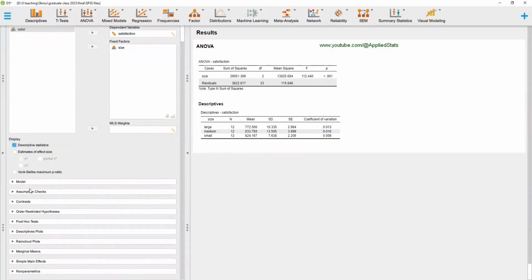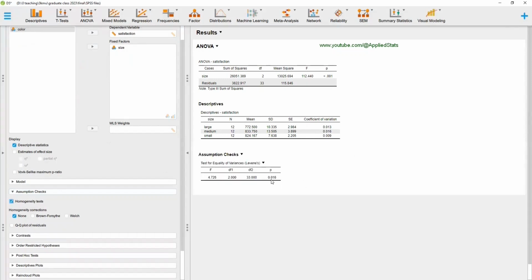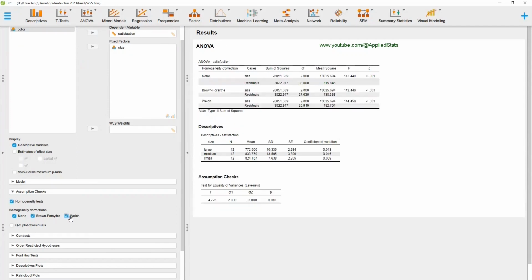But again, you can check homogeneity of variances by clicking on this. And as you can see, it's significant. So you cannot assume equality of variances. Then, very conveniently, you can choose Brown-Forsythe and Welch corrections here.